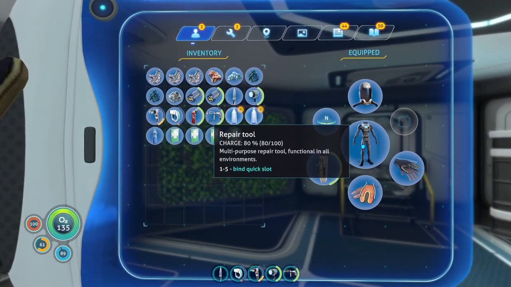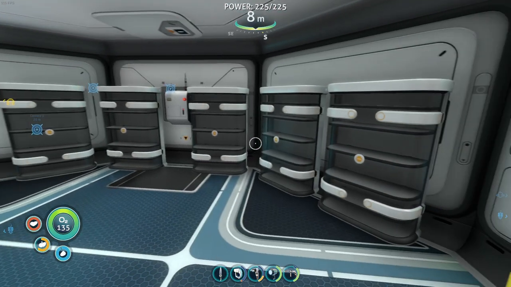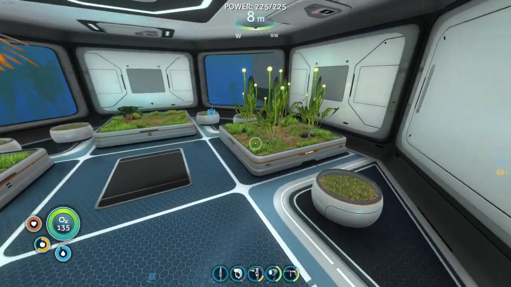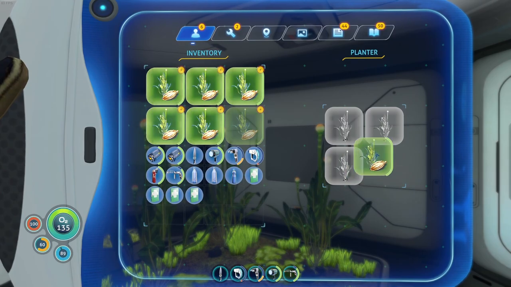We have power cutter, we have repair tools, we have almost 2 fire extinguishers. First aid kit, we have water. We have food, which is in there. I can go ahead and unload all this. And I think we're good. Maybe we bring some potatoes this time. Wow. That's a lot of potatoes.